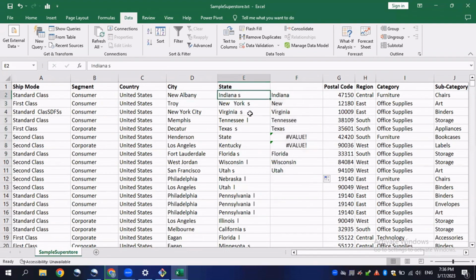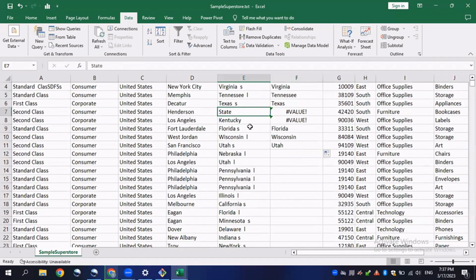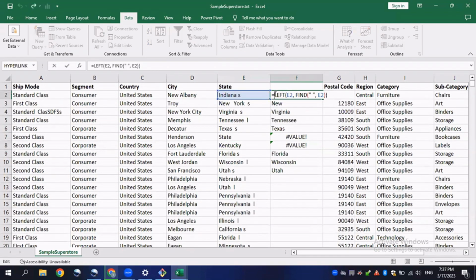But we have a problem here, because some of our cities do not have S here. What should we do in that case? We could add the IFERROR function. Open the parenthesis, and after all of the formula inside, we put the cell name itself, this one. In this case, if there is an error, it will print the cell's value itself, not the error. And close it. Click enter.